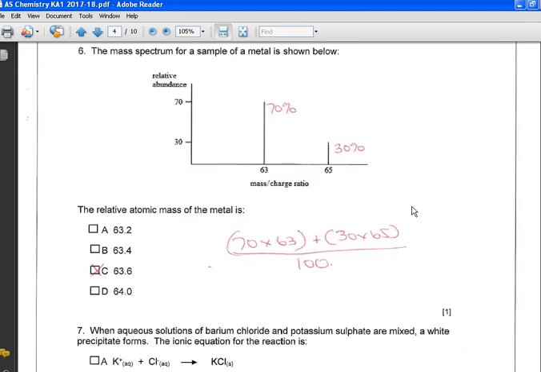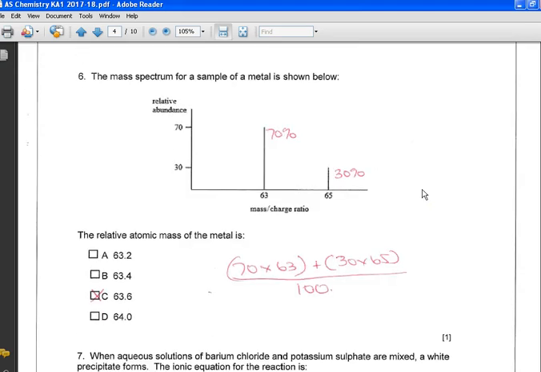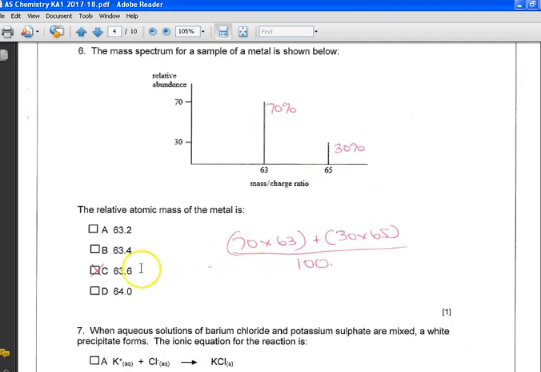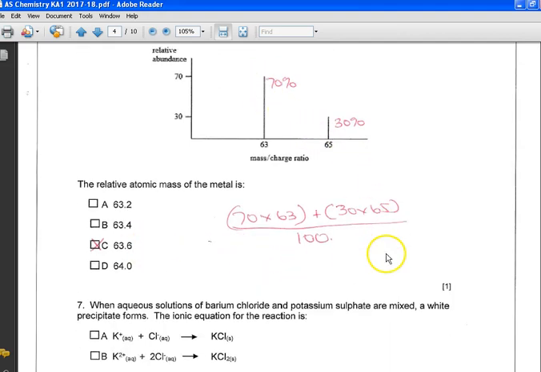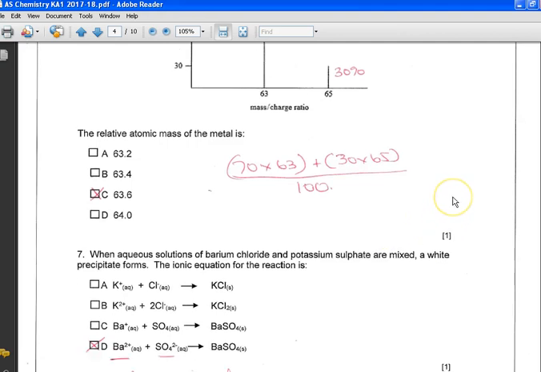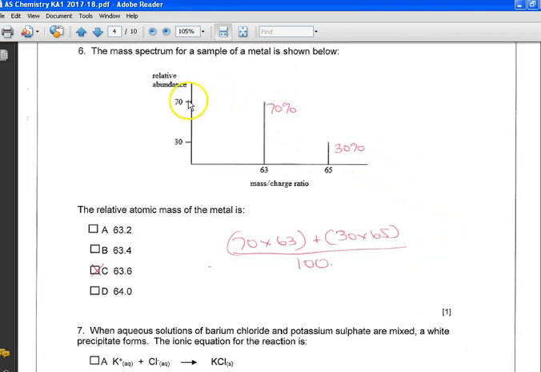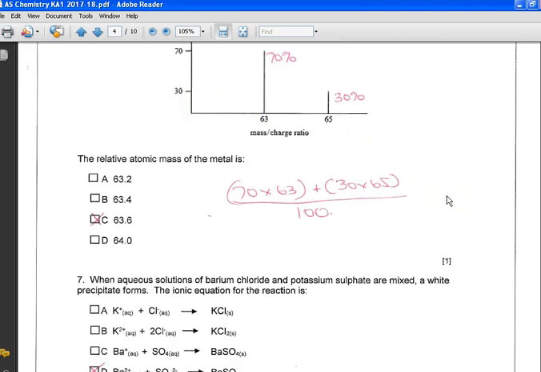Mass spectrum calculation here. Okay, so you've got multiple choice, so you know you're going to get one of these answers. It has to be exact. So it might not be absolutely easy to see that this is 70% and 30%, but if you do the calculation, it comes out at 63.6, then you know that's the right answer. They're going to make it something straightforward, because it's not on graph paper or anything. So the fact that they've got 70 and 30 here is a good indication that that's the percentages you should be using.